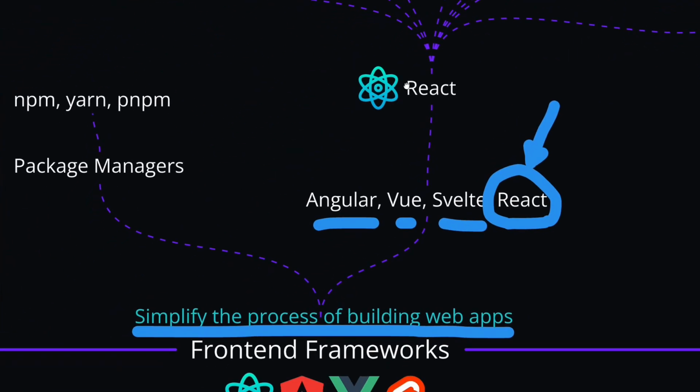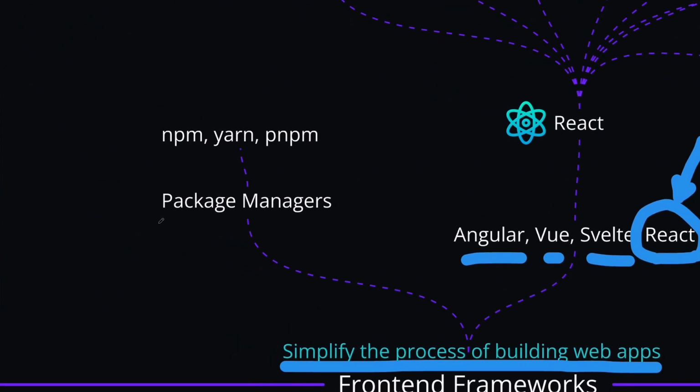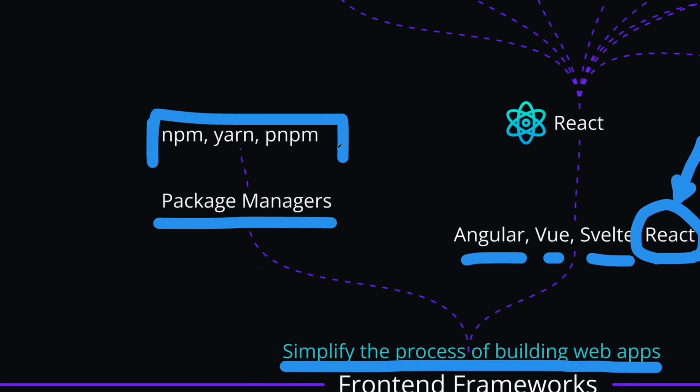And while learning about React, you will also learn about package managers along the way, because you will need to use one of these package managers to build React applications. These are package managers like npm, yarn, or pnpm. These are just tools that help us manage libraries and dependencies in your project.